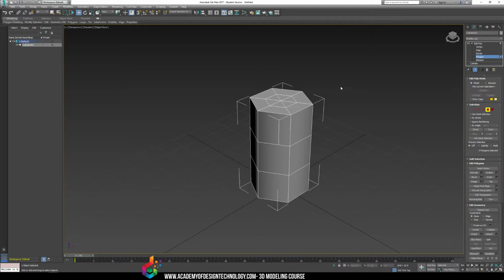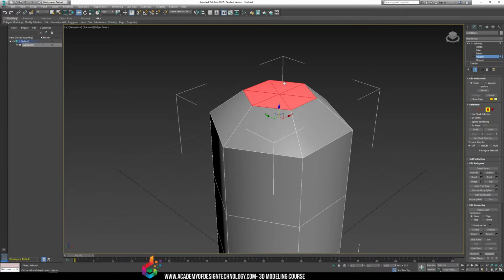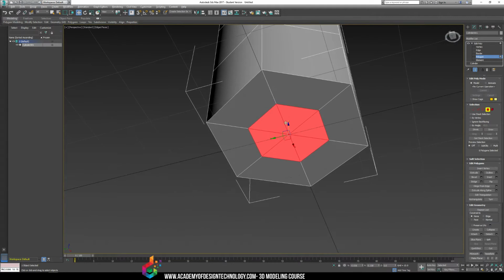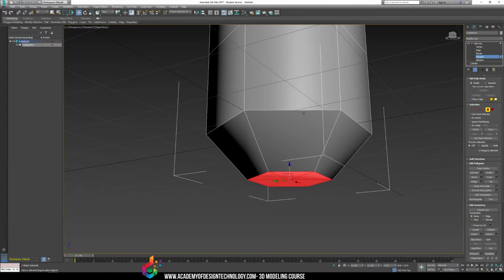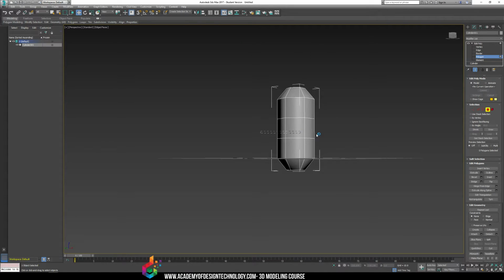Now, some of what we want to do is modifying this object. I'm just going to grab this, grab polygons. So try and play around with the modes that I think are most commonly used, which would be vertex, edge, and polygon. You'll notice now I'm making some sort of tube. I'm just going to use the scale tool here. And now we get a little tube, creating very simple objects. So what we're doing is we're taking the base objects that 3D Studio Max is giving us and creating simple objects using those simple shapes.